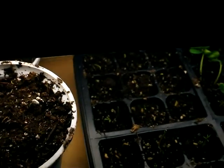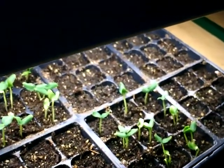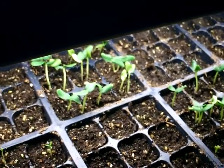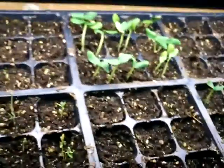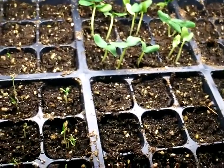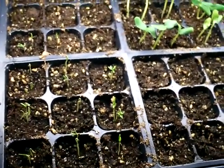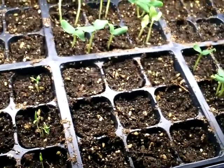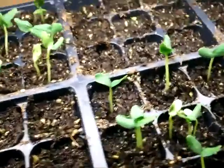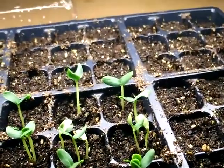I've got two lights underneath — they're just the GrowLux T8 fluorescent lights from Home Depot. They seem to be working because the plants seem to like them. I'll put the little dome back on. They're still kind of wet when I planted them and I haven't watered them since because there was more than enough water in the bottom tray, so I'm just leaving them. This is the first time I've done this with a little grow light, so we shall see.